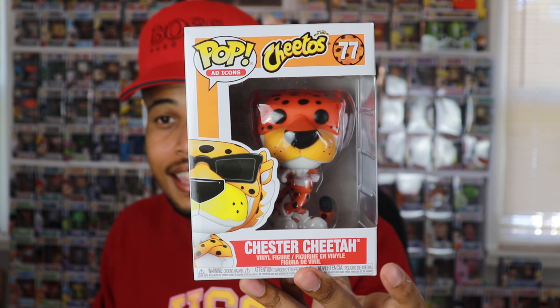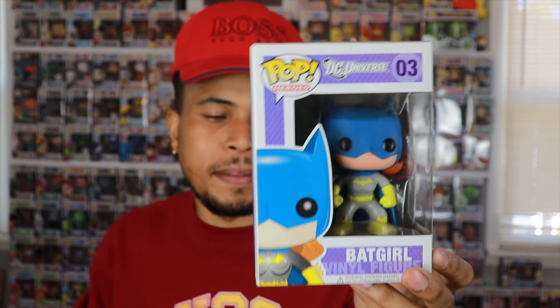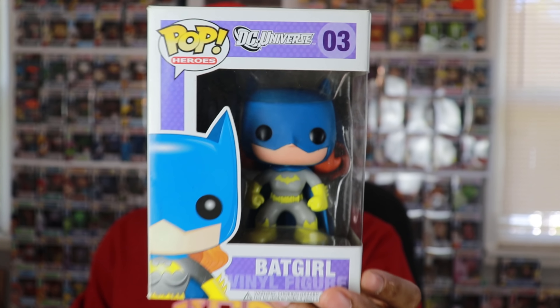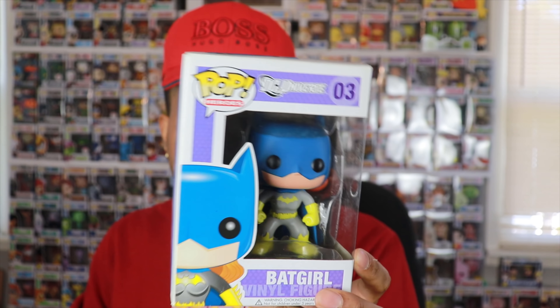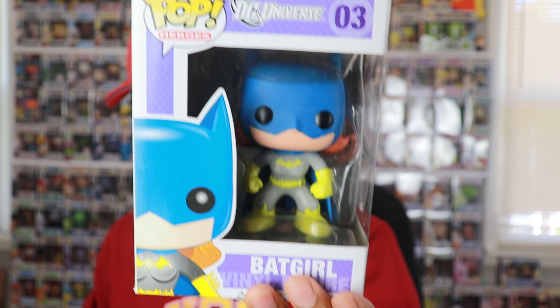We've got two more to go. This one feels like it has a little bit of damage on it, so it's definitely living up to the damage mystery box name. Let's see what this is — alright, so this is the Series 1 Batgirl! This is an old one, from 2011 — it's got the production date down there. I know they've reprinted this a few times, but I think this is actually one of the older prints. I don't have this pop in my collection. I don't really collect all DC ones, but I do like the old-school ones. A lot of people don't like that style where the hands are just by the side, but I really do. Let me do a little bit of research and see if I can find out if this is the first iteration of Batgirl.